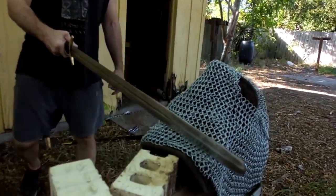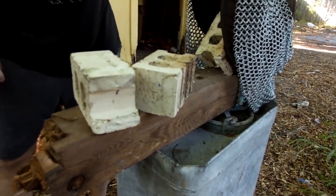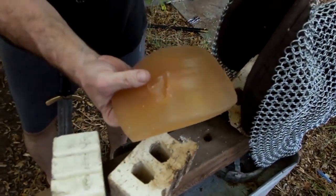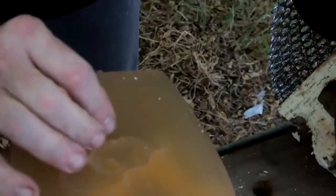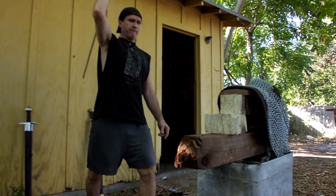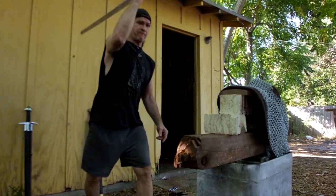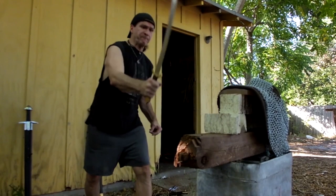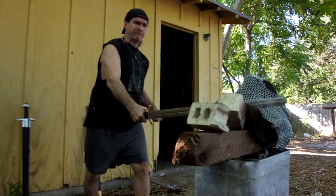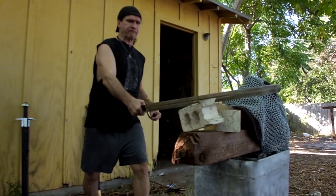I would say that it did its job. Our flesh was torn all to heck, but that's getting shoved into the brick. Still held up together pretty well. When we think about it, the flesh gets shoved into the bone too — if it even splintered, it would do subcutaneous damage. So we had the padding of our gambeson, we had our mail — which was mostly here for aesthetics — we didn't have a sharp blade. This was all blunt force trauma, and we still ended up with enough force to damage that.